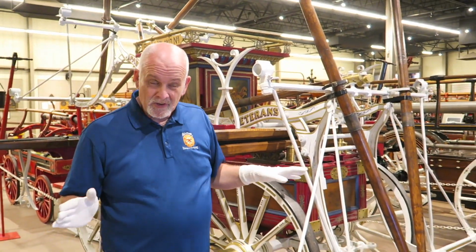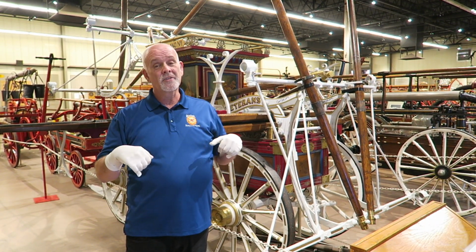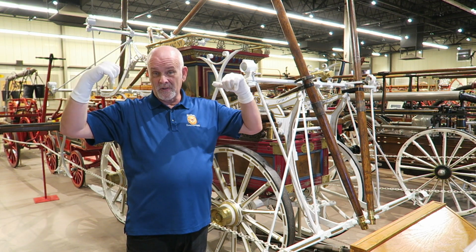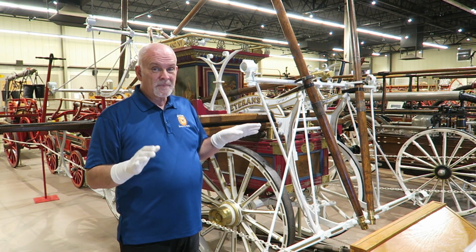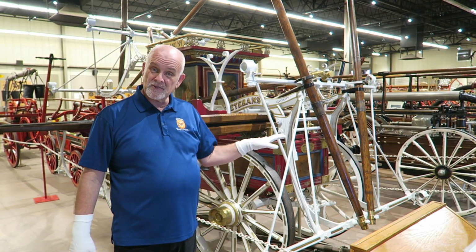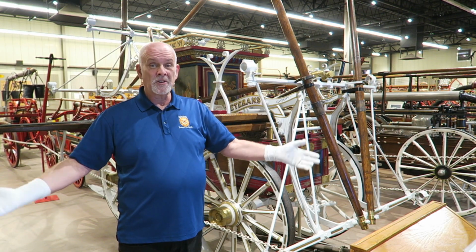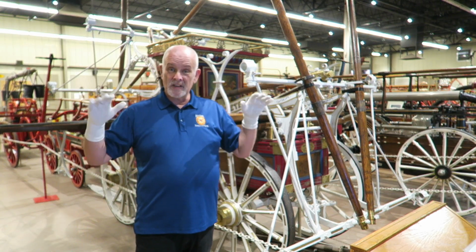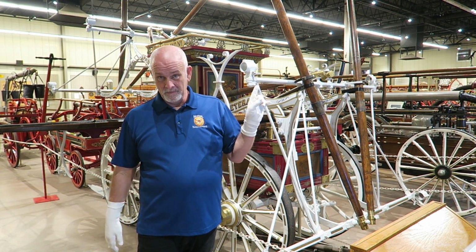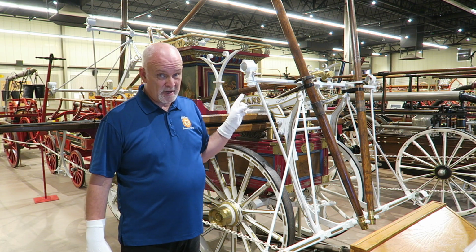Trouble is, of course, after 15-20 minutes of pumping up and down on those handles, what happens? You're tired. You can barely lift your arms over your head. So ideally, you needed a second crew of about 25 guys a side, about 50 guys, to work that for the next 15-20 minutes or so, and spell the first crew out. So to run this one piece of equipment for any serious length of time, you needed about 100 guys.